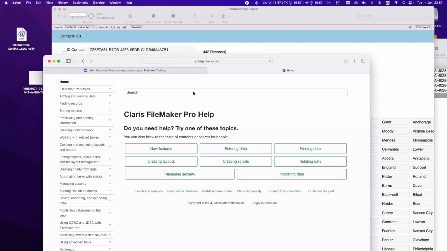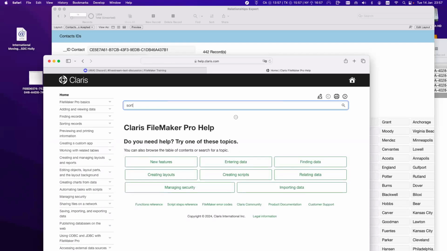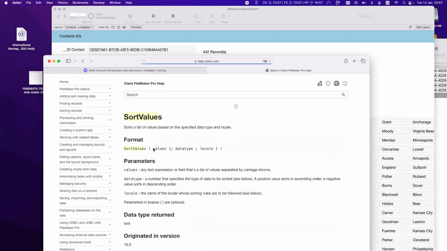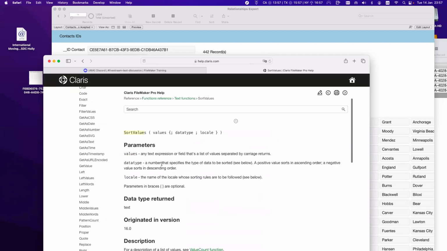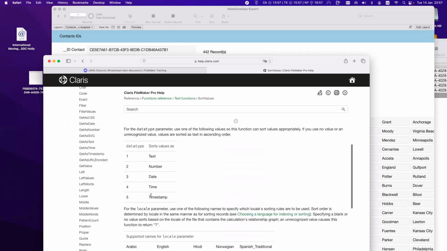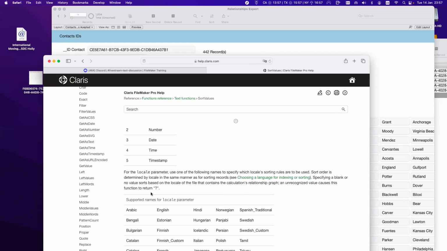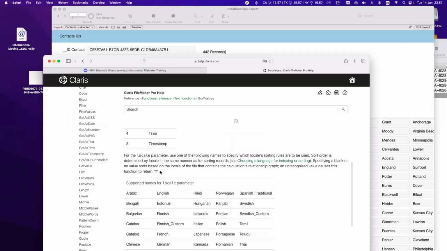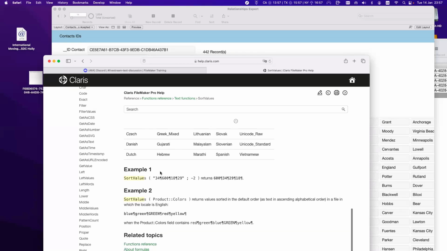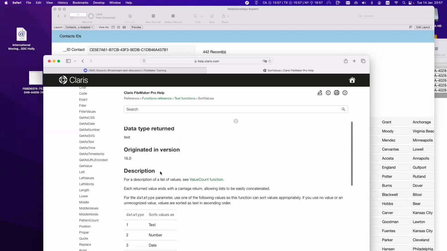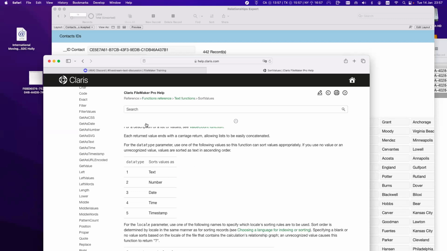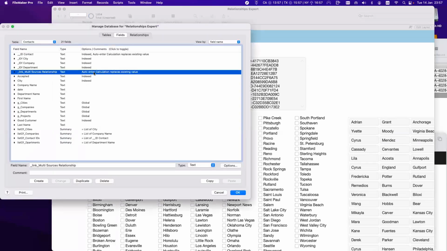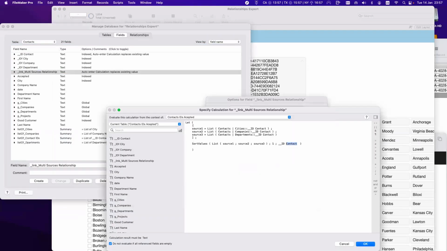I think I didn't get the data type, the number that specifies, yeah, so it's 1. And oh yeah, the locale, I can put nothing. I don't care about the locale. I don't have to put the locale. Okay, yeah. So you can sort the contents. This is why it doesn't work.